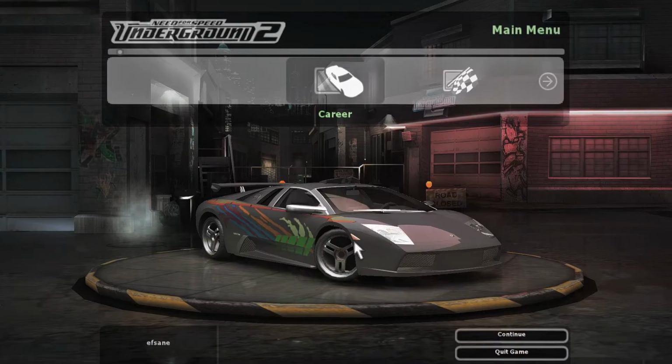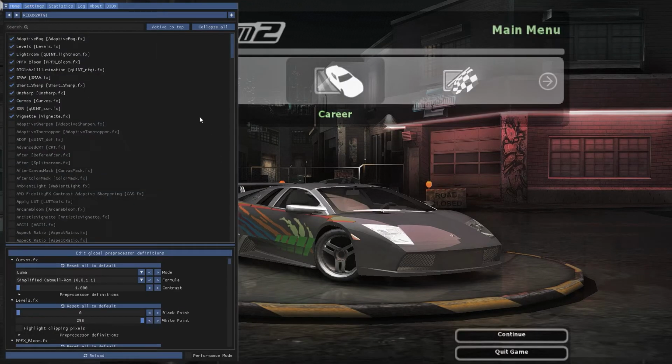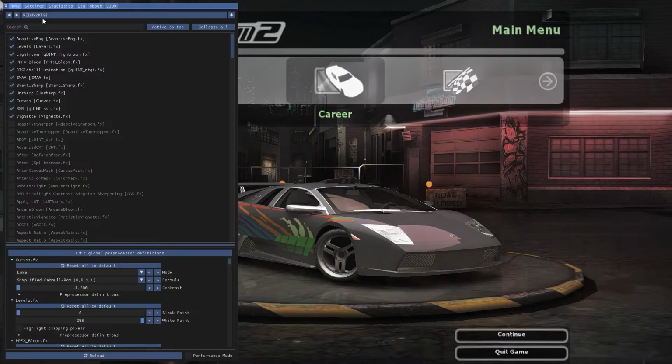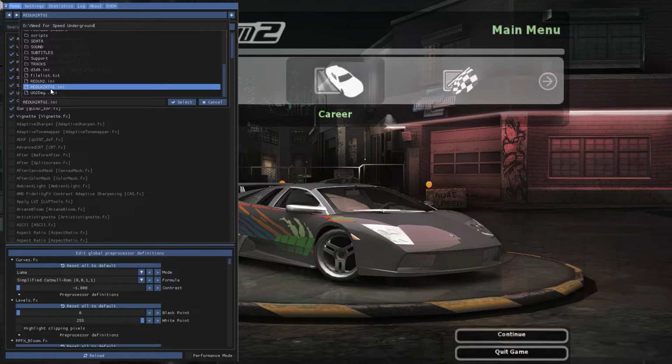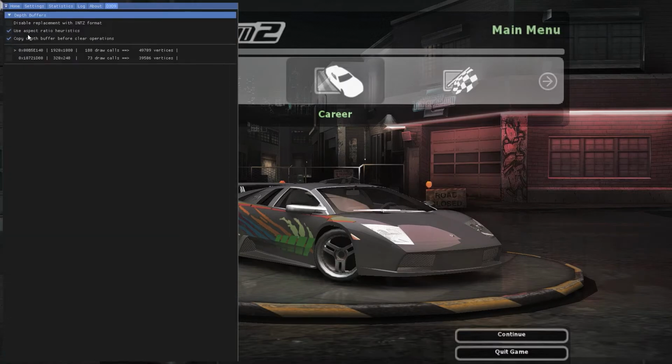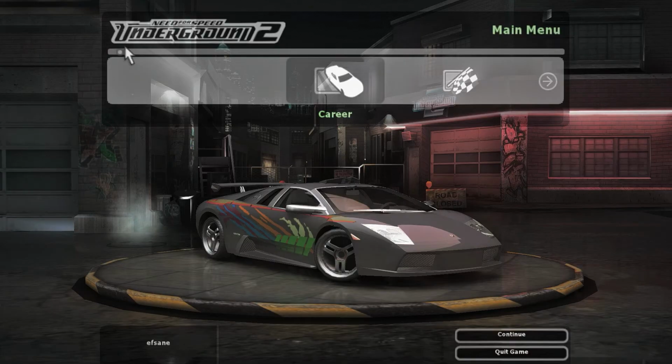Then click on home, page up in my case. Press home or page up. I'm pretty sure it will be home, but I set a custom key. And then go to home and then click on Redux RTGI.ini. Remember, we actually dragged it into our game folder. This is what is actually going to pop up in here. And make sure you use aspect ratio, heuristics, and copy depth buffer before clear operation. Let's hide it again using the same button.